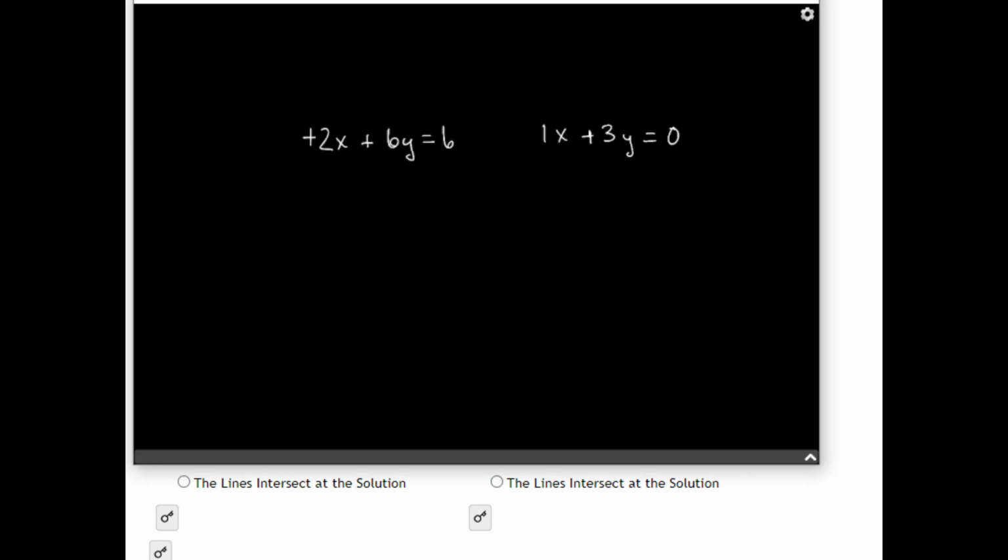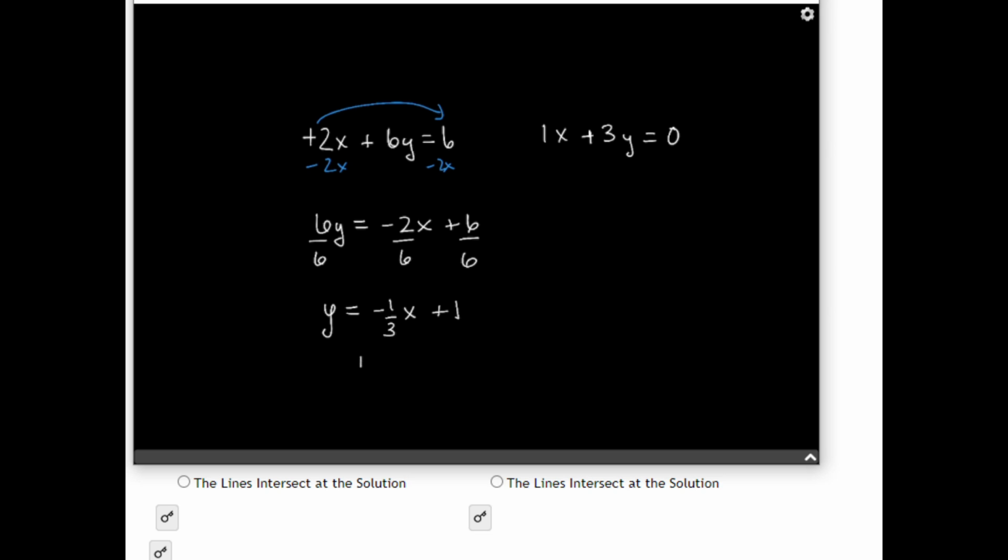So let's go ahead and look at the second equation. I'm going to do this one the second way, but you can do both of them either way. It's completely your choice. These I want to solve for y and graph them using y-intercepts. So I'm going to first move that 2x over to the other side. I do that by subtracting 2x from both sides. That would leave me with 6y is equal to negative 2x plus 6. And then I divide everything through by 6. And this equation leaves me with y is equal to, this is negative 2 over 6, so I'm going to reduce that and make that negative 1/3 x plus 1.